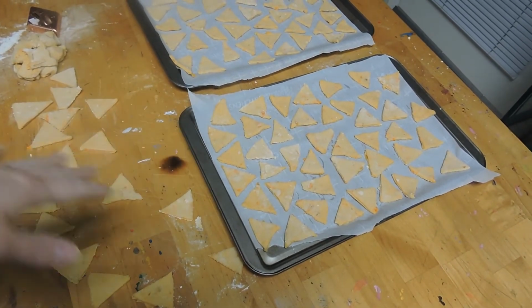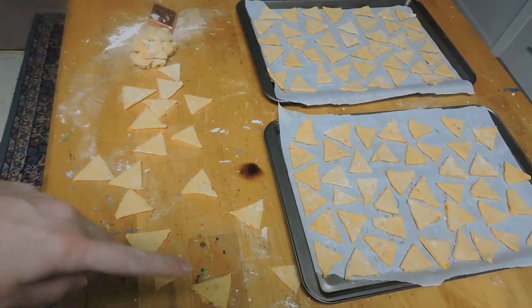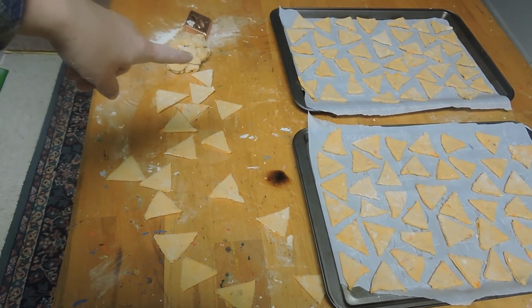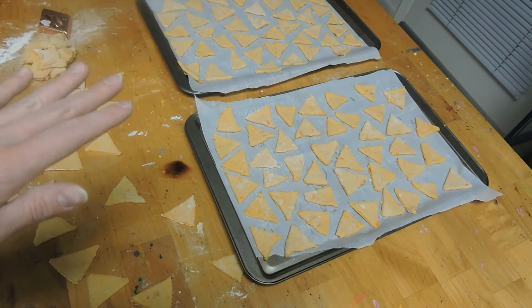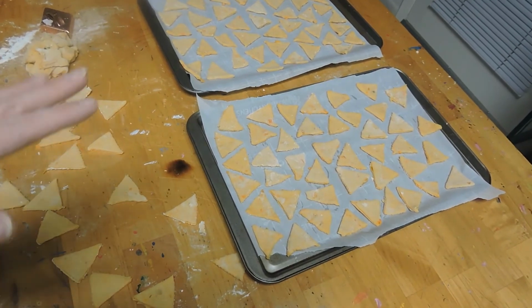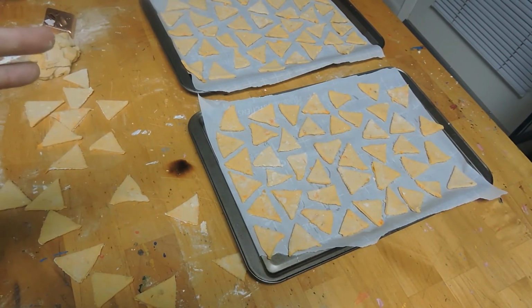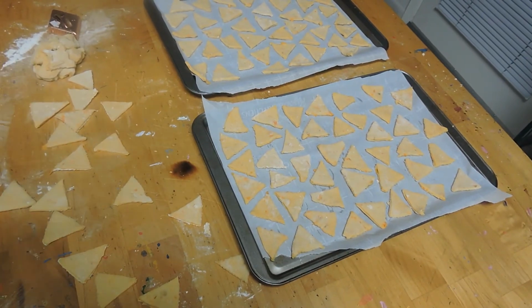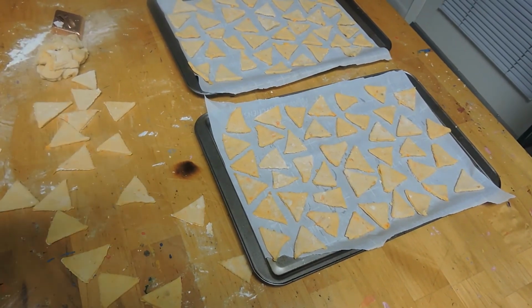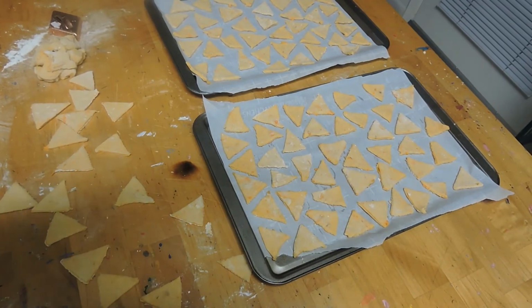Well, I got 2 cookie sheets full and I still have this and that little bit of heaping pile to go. So I'm going to get these in the oven. They're going to go in for about 35 to 45 minutes. I'm going to set my timer for about 30 minutes and check on them and see how much longer I have to cook them. So I'll bring you back when they are all nice and toasty and I take them out of the oven.